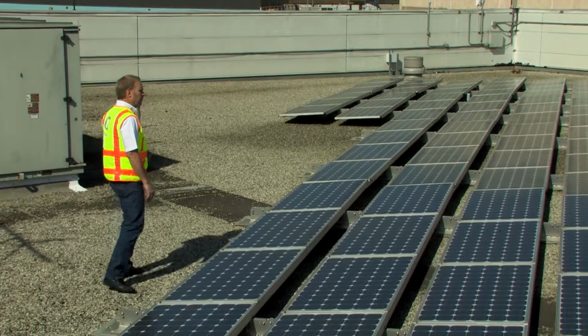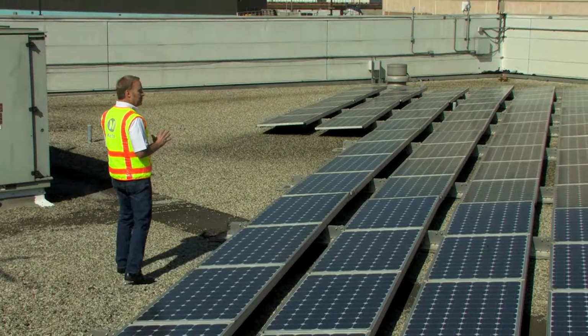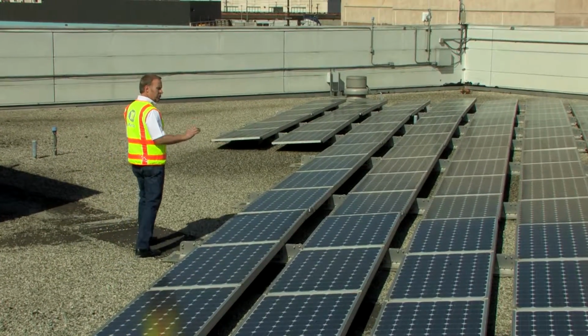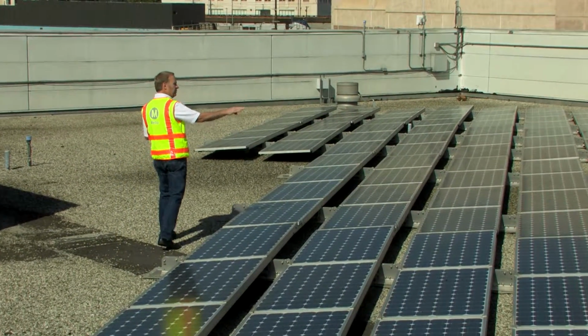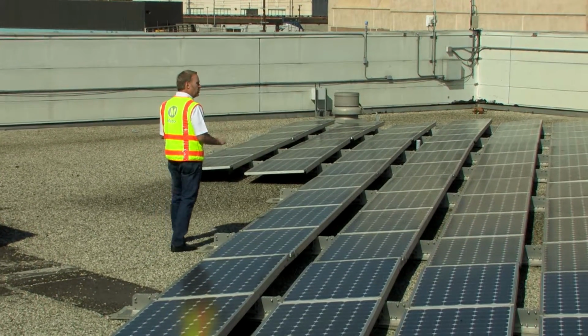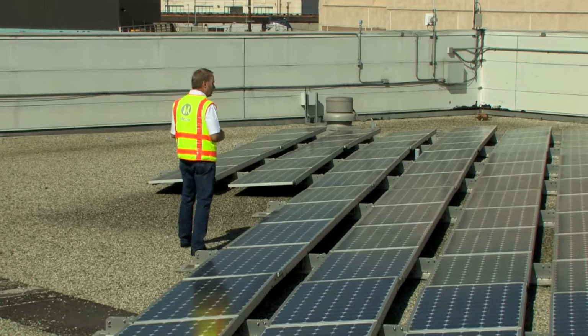As I'm walking, I'm looking for fractures in the modules, impacts, debris. I see a piece of debris on a module, a small rock. I see another module out there that looks like it might have a bird dropping on it, not really sure. Could be a broken module. We'll come back to that.